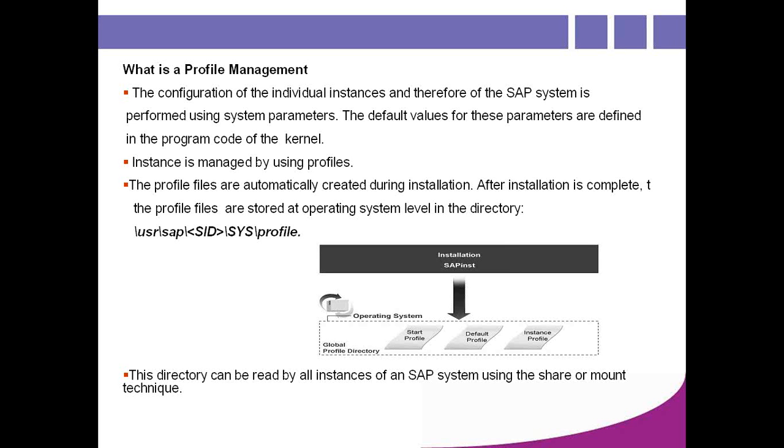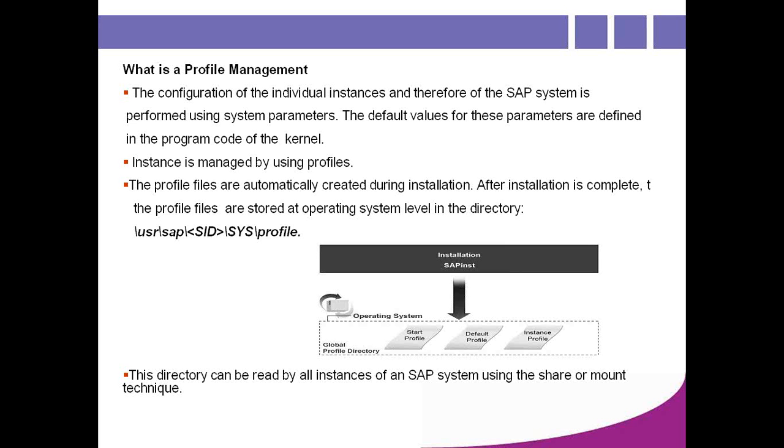We need to increase values based on the users. I need to increase dialog, background, update, like that. At the same time, based on my RAM, I need to set how much memory I can use for my SAP system. So many things are there to control your system, and so many parameters are there. We need to define those parameters as per your requirement. We will change this using these 3 profile parameters only.